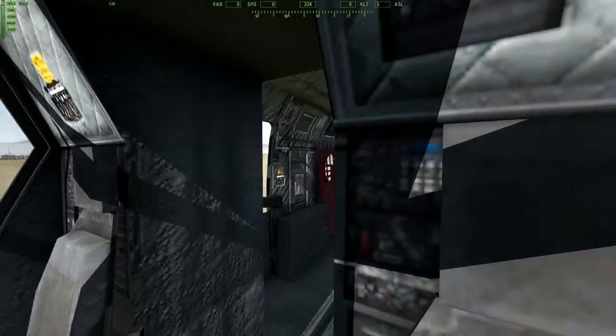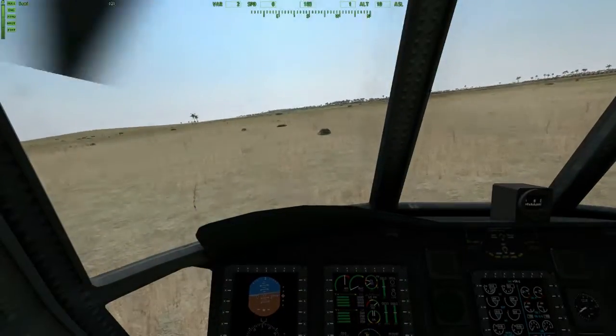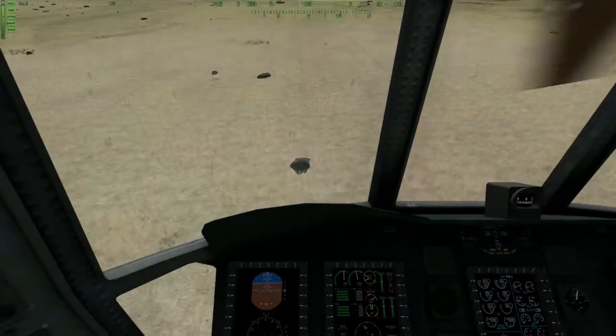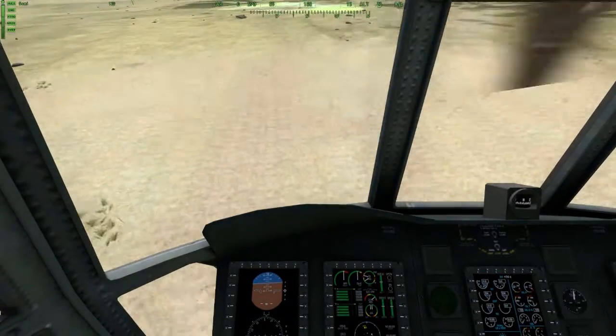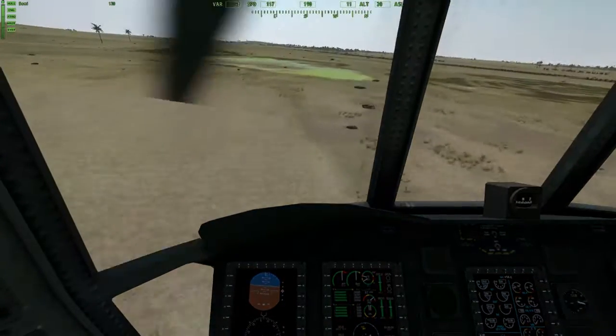Everyone can hop out, and then quickly take off, just as we did before, by pushing forward and holding the increase thrust, and then pull up and level yourself off.